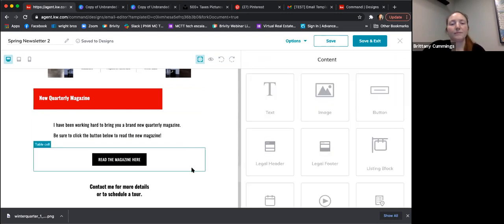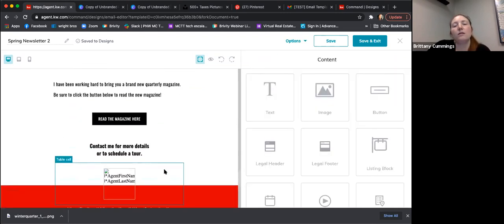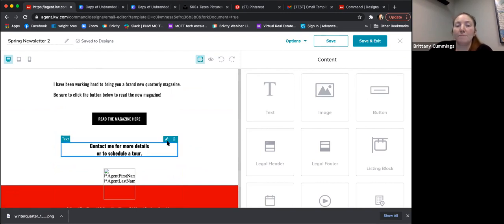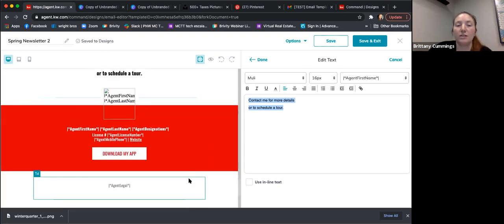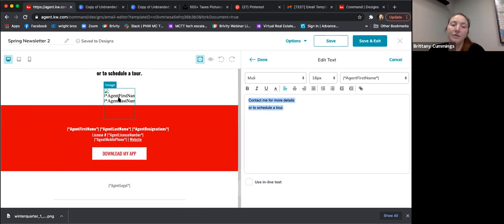Perfect, done. So my button's ready. You can change out this as well. If you didn't put anything in here about homes to schedule a tour, you can change it around to say, if you plan to buy or sell a home this year or invest, I'm here to help you with your goals. Done. Super easy there. I don't have to change the image. That's going to automatically pull through. I don't have to come in here and add my name, my license number, none of that. It's going to do it for me.